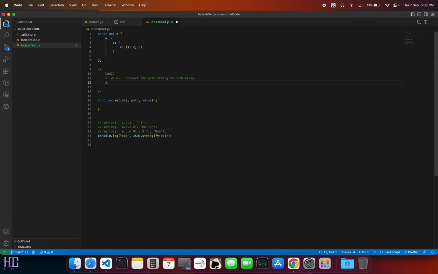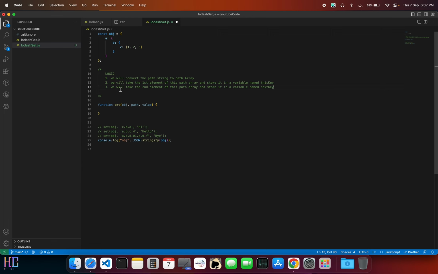After that we will take the first element of this path array and store it in a variable named this key. Similarly, we will also take the second element of this path array and store it in a variable named next key.